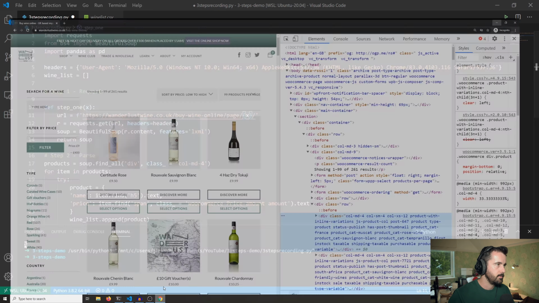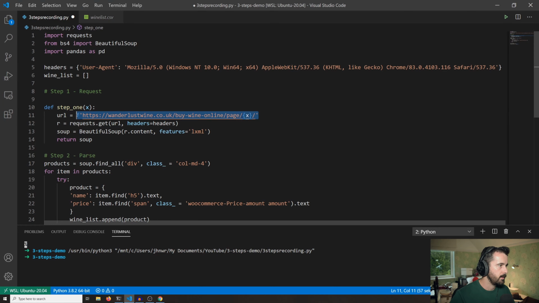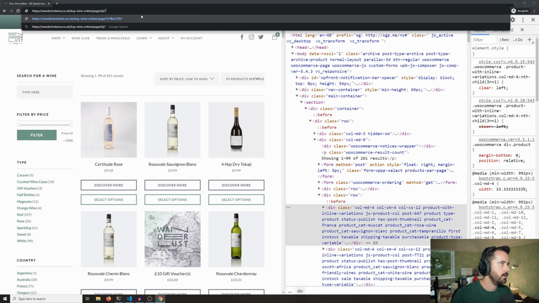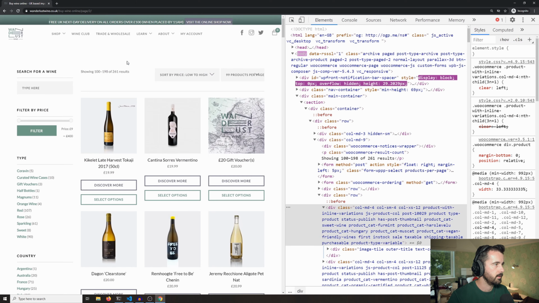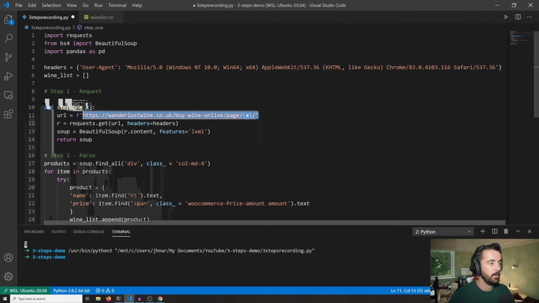Now if we go back to the website, we can see that I don't actually have the page number there, but if I copy this back again and go to there, and instead of RX I put page 2, hopefully it will load up the second page for us, and we should get 100 to 199 results. Okay, so it's 198, which makes sense. So we can see right away that the pagination works exactly like we would hope it would.